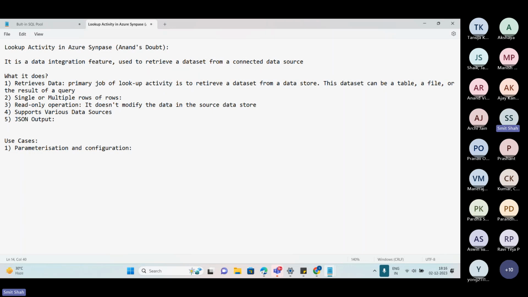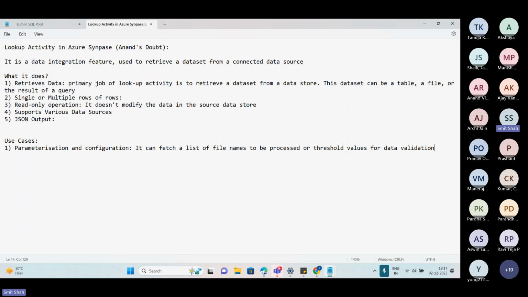You can use it to fetch a list of file names to be processed, or any threshold values, let's say, for data validation. Since you are already familiar with the term lookup activity, I hope you know that there are parameters, and there you can pass some threshold values if you want. Fine. So that is one use case.